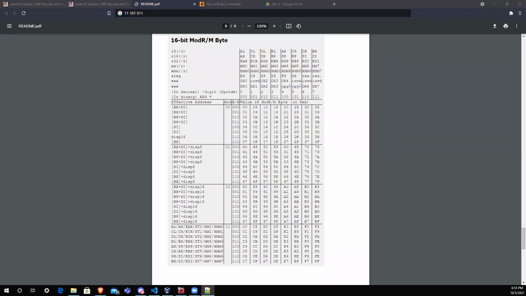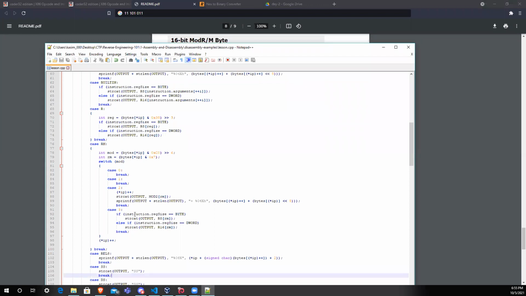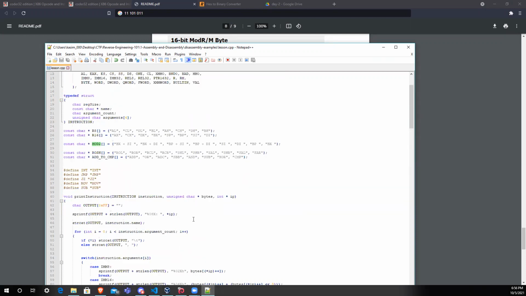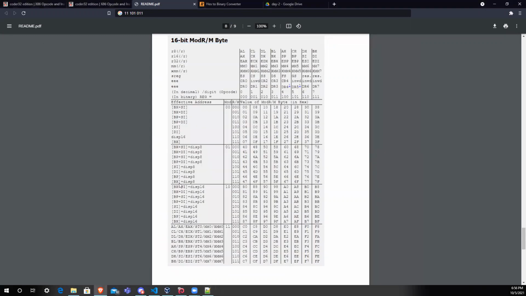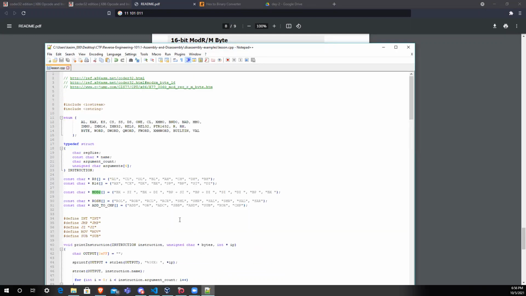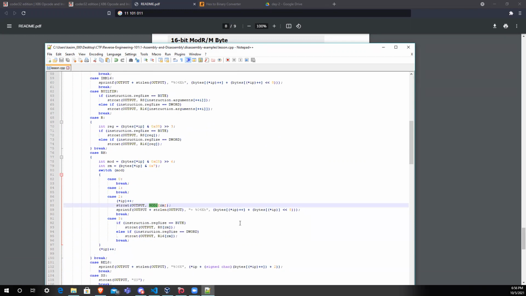So the code that we have, we increased the instruction pointer because we'd already read in the mod and the RM. That way we have the next byte. We're going to add the mod 2, because we have this table here. So we have dx plus si, dx plus di, etc. So, down here, and then we're going to add these 2 bytes, the next 2 bytes, together.